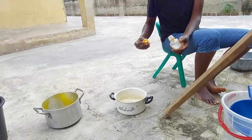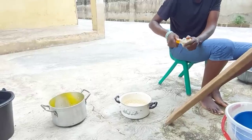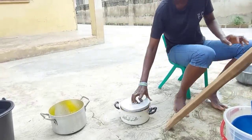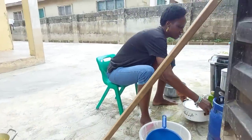Bicarbonate. Okay, bicarbonate. Yes, so that it will help the beans to soften very well. It won't waste time. Soft, okay. Very well. On time. But is it healthy? Does it not affect? No, it doesn't affect.